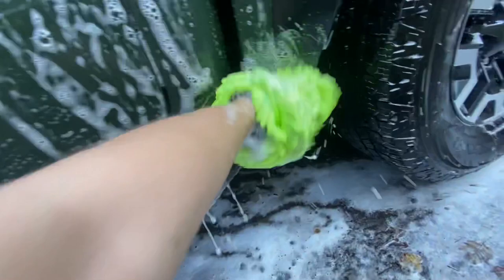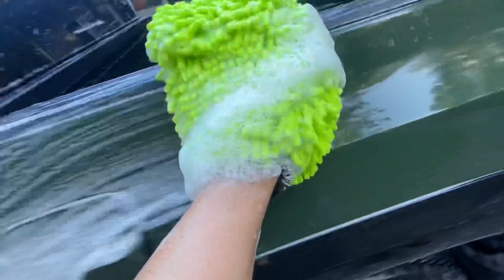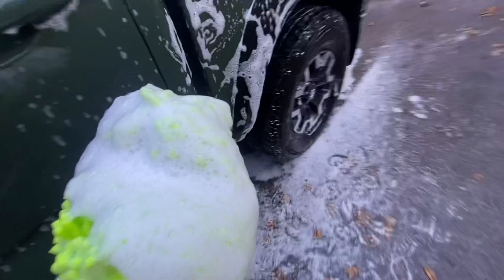And as I go through, I may have to reactivate the suds with a little bit of high pressure water. But back to the basics. I'll do the first half and then I flip it over. I should probably get a little more suds. And it would help me if I had the bucket next to me, but I guess I was a little focused on doing the video. Grab the suds, and do your other part.